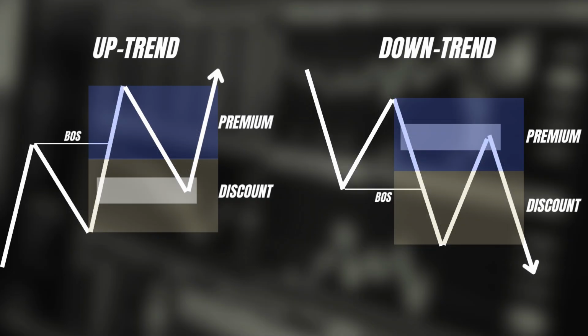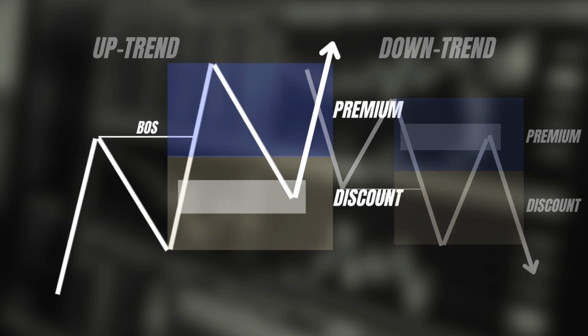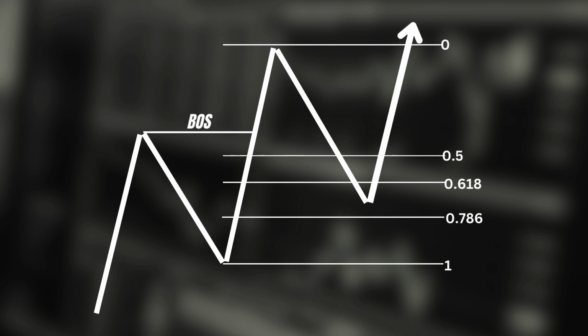From the knowledge we've always shared on this channel, I'm sure most of you have realized how crucial it is to buy at a discount price in an uptrend and sell at a premium price in a downtrend. But you might be wondering, are there specific levels within the discount price that can help us narrow down our buy zone range? Based on our trading experience and research, the answer is yes. We do have specific levels within the discount price that further narrow down our buy range, and those levels are 61.8% and 78.6%. At the 61.8% level, we set or execute buy orders, and below the 78.6% level is where you should always place your stop loss.